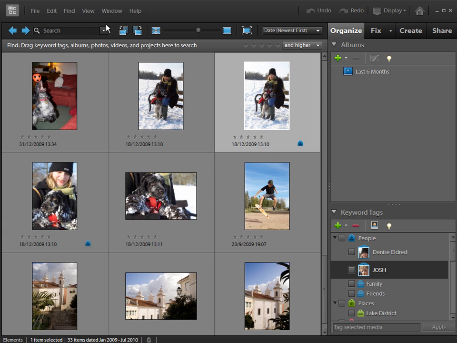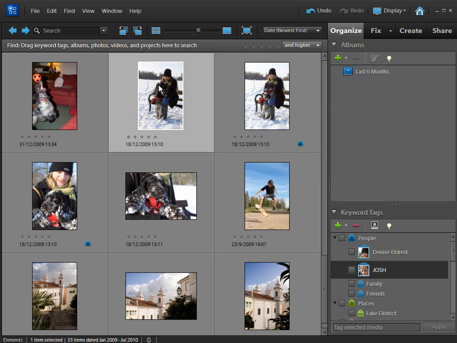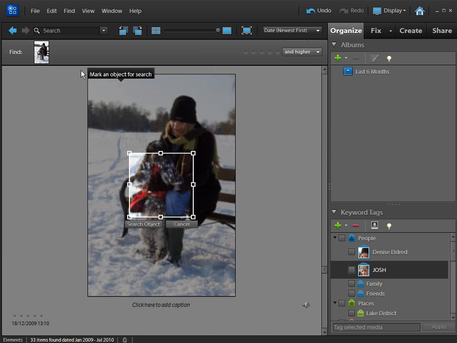Now, in theory, this search option is really useful because you've got visual similarity searches, object searches, and duplicate photo searches, so you don't actually have to manually add any keywords or scan the shots to add smart tags to them. You can just look at the content of the images themselves and gather them together in certain ways. For example, if we go to select a photograph like this one here and choose object search, we should be able to find similar objects in other photographs.